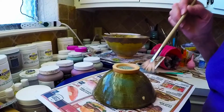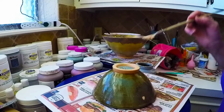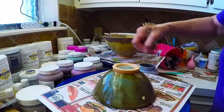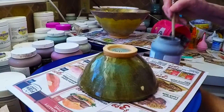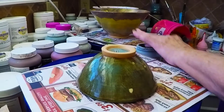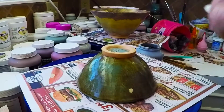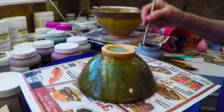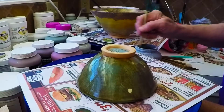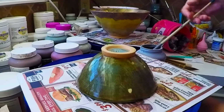you can jab it into areas that you have chattering. You can get a real fine line around the foot with it. I just find that this is real handy. Also, most of them have long handles so that you can stir your glaze with it before you get going. This looks like it's pretty well mixed. And then you can just wipe off your handle and keep going. So get way down in there and get everything on the sides and bottom of the container mixed in.